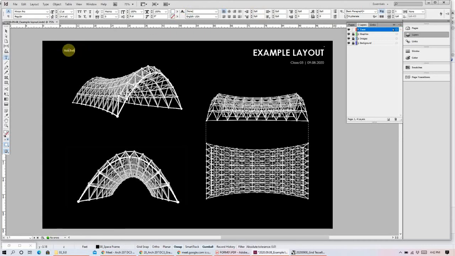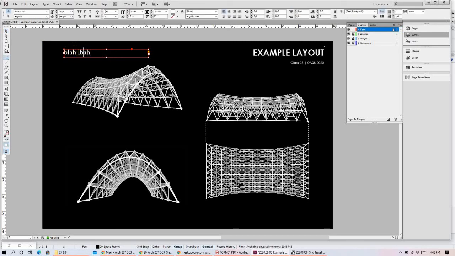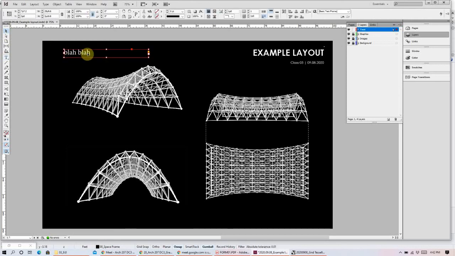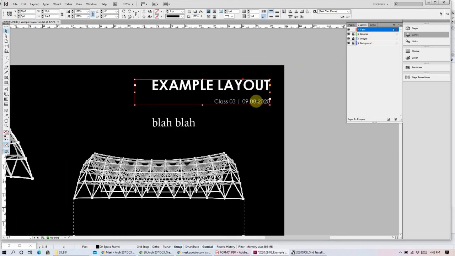So let's take a look at the difference between this font and, say, a sans serif font. And look at that, I spelled blah wrong. If we take a look at these two fonts, I don't know if anyone's told you this, so I'm just going to tell you there's a difference between what is called a serif font and a sans serif font.